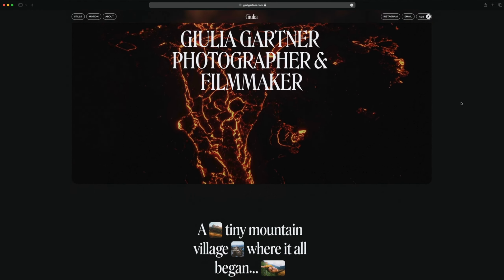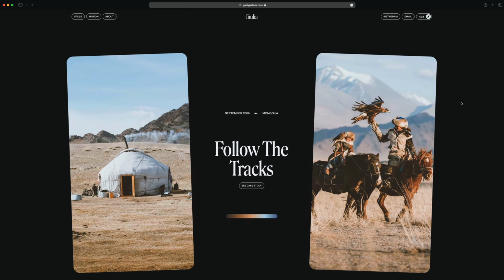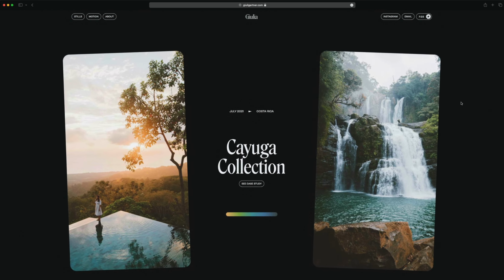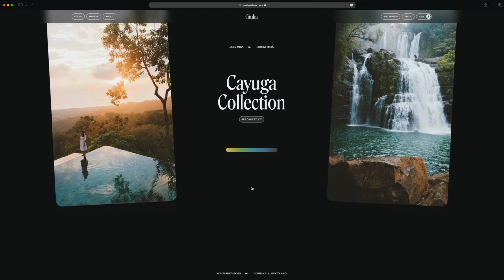I really like looking at photography websites because the way the images are showcased is often unique to stand out, and it can give you some really good ideas for some creative interactions. This one looks kind of like a door opening as these photos split. It really draws your eyes not only to those visuals, but to the H2 here and the call to action button. So that's a really nice way to showcase visuals.